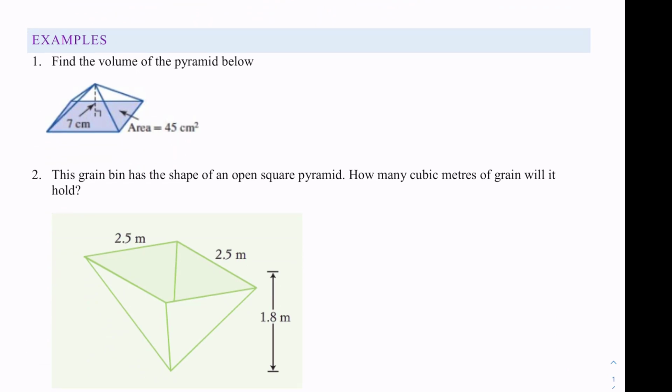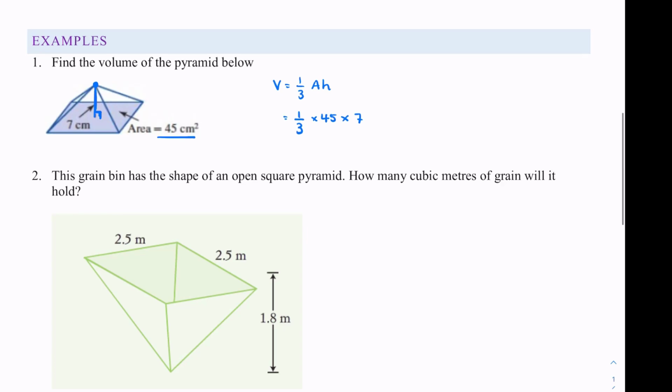It's pretty easy. Volume equals 1/3 the area times h. V equals 1/3 AH because it's a pyramid. I know a pyramid comes up to a point. 1/3 the area of the base, well, luckily it's given to us, it's 45. And the height, like in rectangles and triangles, we're looking for a height that's making a right angle with your base, and in this case it is 7. So completing this, my calculator gives me 105 centimetres cubed because I'm looking at volume.